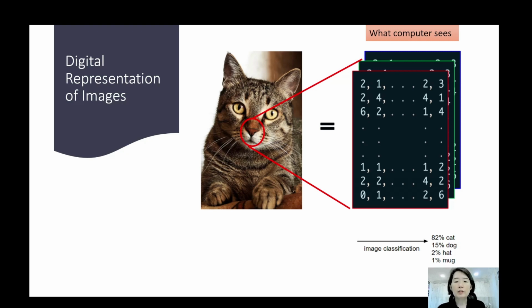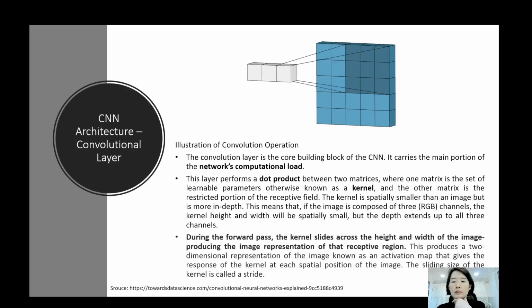So eventually, when you give an image to a computer and ask a machine learning or deep learning model to identify this image, it will represent it as the one that you see here on your right-hand side. That's called image classification. It classifies by going through the filters, through all the layers, and eventually represents the most matching classified image based on the filters that it has. So the more filters that you provide, or the more experience that you provide to the deep learning, the more accurate it will become. So this is how it works.